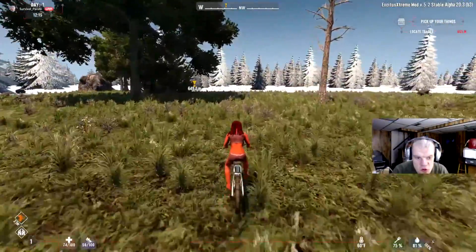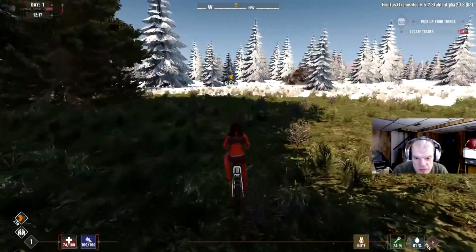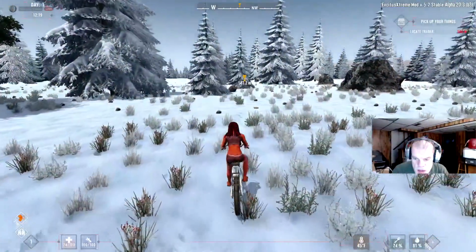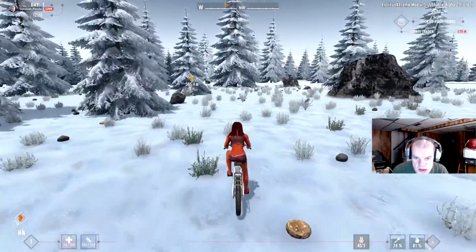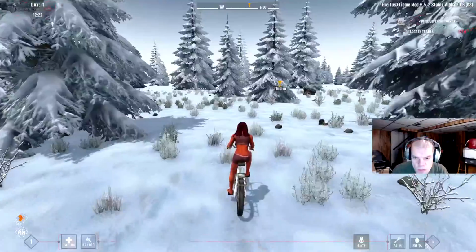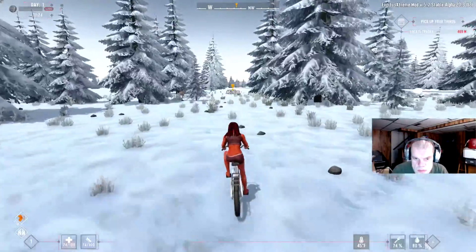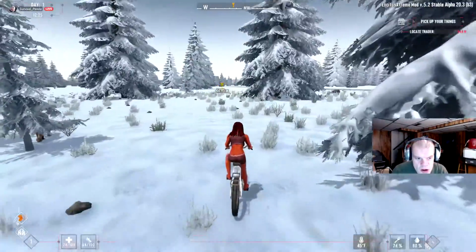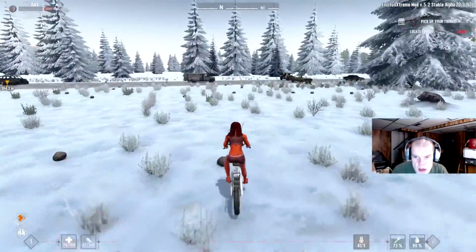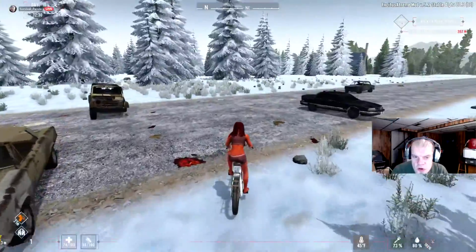First, I was going to jump through a bunch of hoops in order to have a bicycle. Well, that's why I was going to go into the snow biome. Oh, a mountain lion. At least as long as I have a bike, he probably won't do anything with me. Oh, all kinds of cars here, huh? I wonder if I should have some time to loot all these.